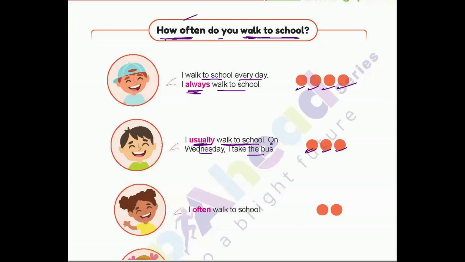Okay, here you can find repeating of the action. Another word, often. I often walk to school, which means I'm walking to school maybe 3 days, and another 2 days I don't do this action, or less. So I'm doing this action many times, but maybe 1, 2, or 3 days I don't do that, which means I often walk to school, but maybe 2 days I don't go to school walking.